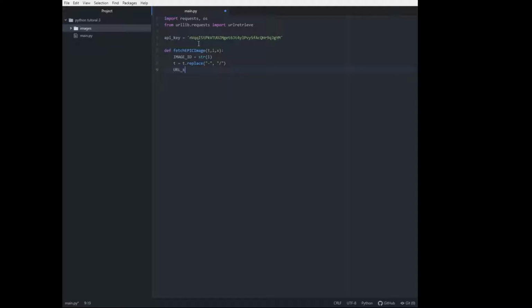So now we need to actually give the base URL for EPIC. This is actually pretty hard to figure out because there isn't a lot of documentation on this. So I'm just going to go over to my other file and paste that in. So you're going to use this URL.